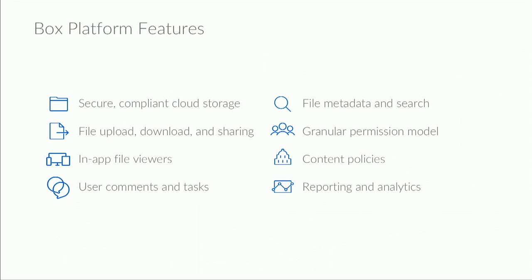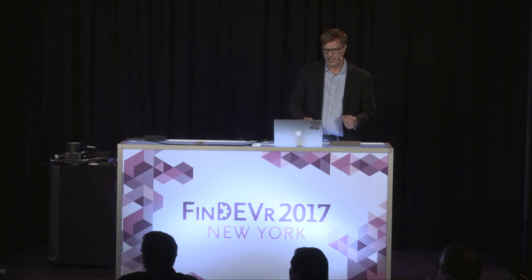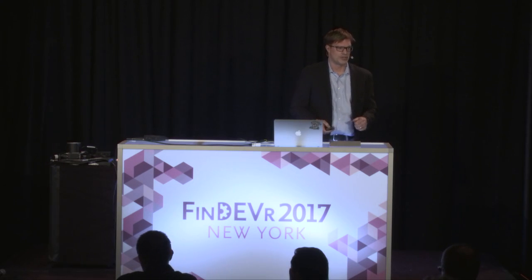So lastly, if you look at Box platform features, it offers really a secure, compliant cloud storage environment. Again, it offers some very advanced features when you look at issues associated with data residency, things like blind subpoenas, legal holds, data retention, data classification, and some of the things that we had spoken about. With that, we'll jump to questions.